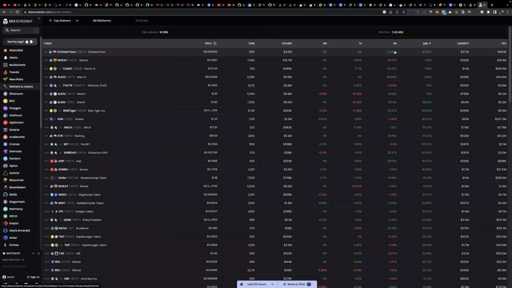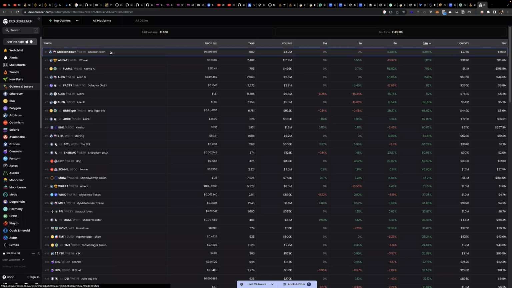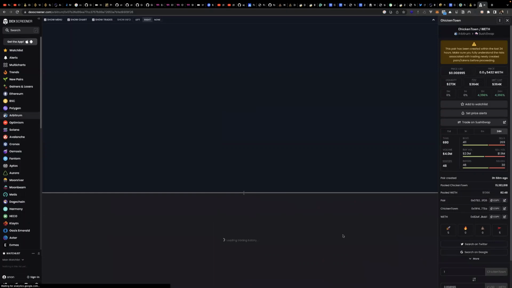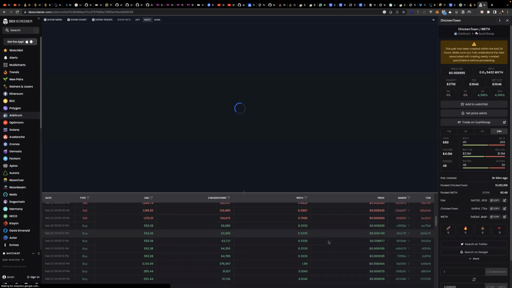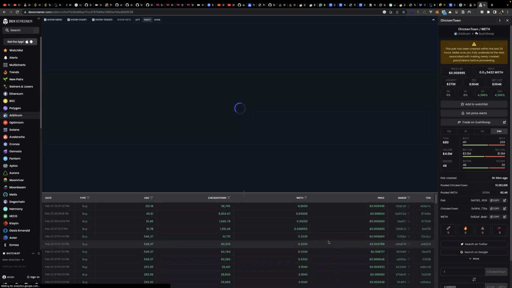But again, if you look at a token like this that did 4,000%, in 1 hour it's having 0%, in 5 hours it's having 0%. So what it means is that in 1 hour no one has traded this particular token, and also in 5 minutes no one has traded. So you can conclude that it's likely to be a scam, or maybe not a scam, but they are not pushing the token again. They've made profit and they've forgotten about the token.